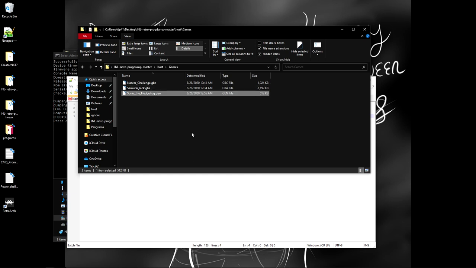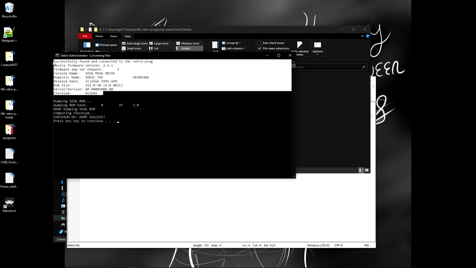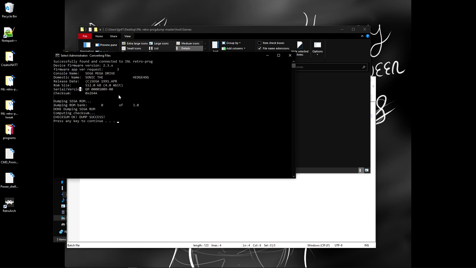So now we get the file and we run it with Mednafen. And Mednafen works best for this, for any Genesis, Sega Master System, 32X game, even Sega CD. I don't have those either, the 32X and the Sega CD. I do want to get them later on, but money is always tight, as we always say in my family.